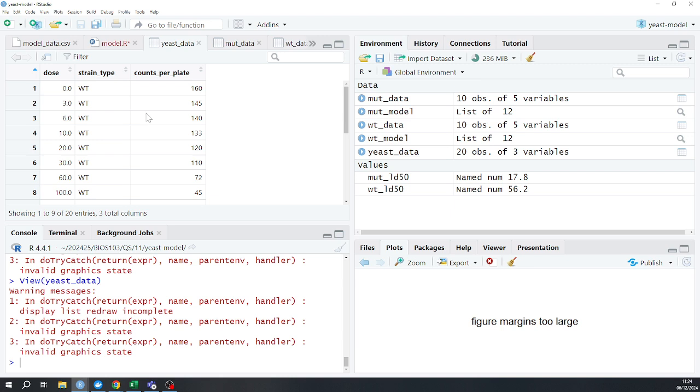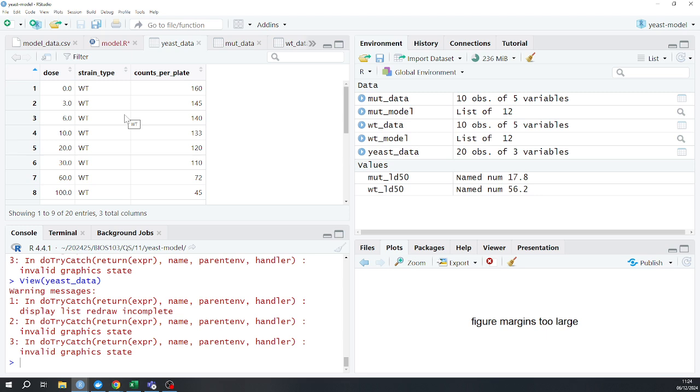You have got a scenario where your counts per plate for your control is actually less than the counts per plate at the first couple of doses. That's fine, that's expected. You might get some variation due to some systematic error in the lab, which means your counts per plate for your first couple of doses beyond the control are higher than for the control.